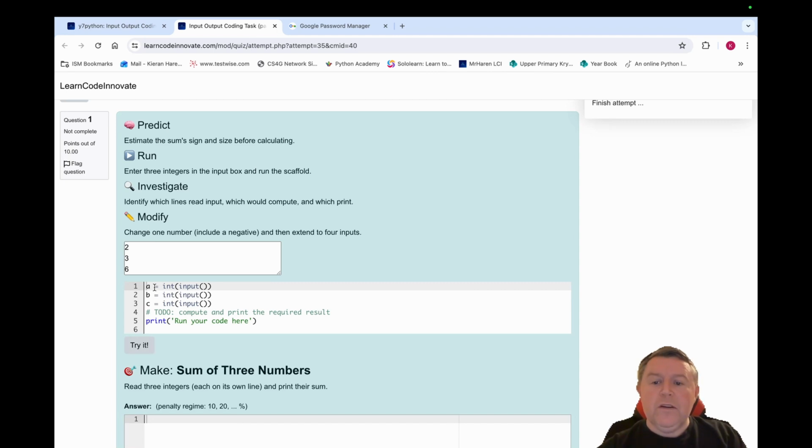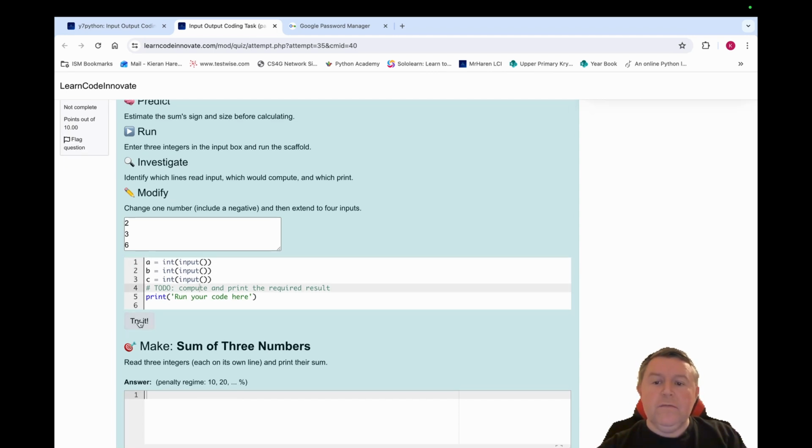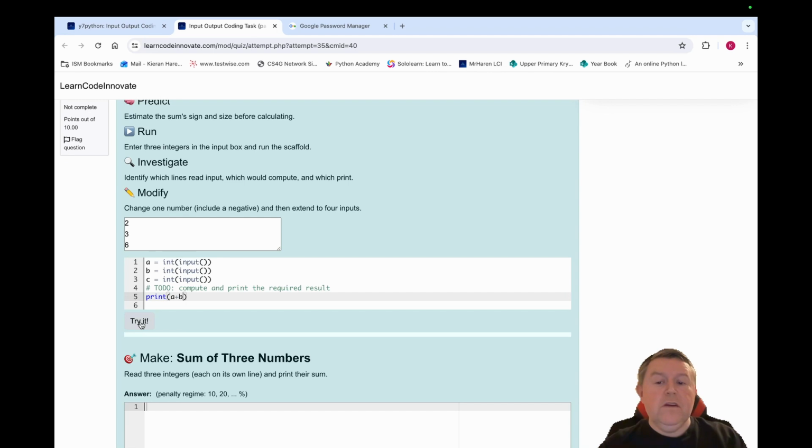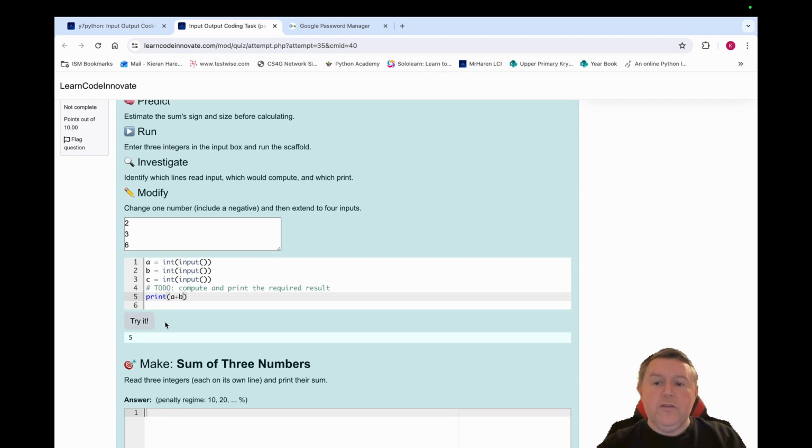Run. If I run the code here, this is the code I'm running. If I run it, you'll see nothing really happens. It just says print run your code here. Under this, to do hashtag, this is a comment. So this doesn't get run inside Python. It's just for the user to read. And this is my input. We have A, B, and C, and these correlate to the numbers up here, A, B, and C. I need to write something in here to run the code. So I'm going to delete this line here, and I'm going to just put in A, in this case plus B, and try to run it. Okay. You see it's added those 2 numbers together for me.